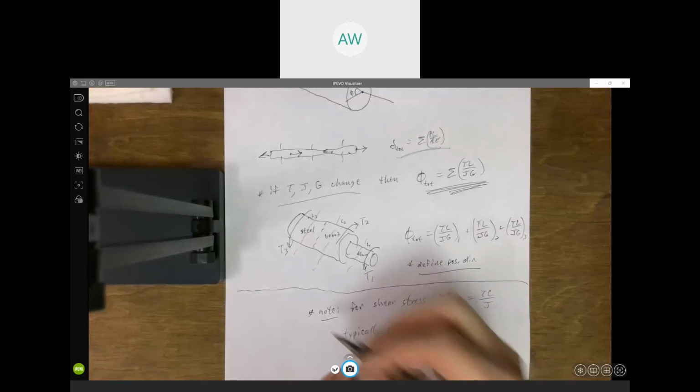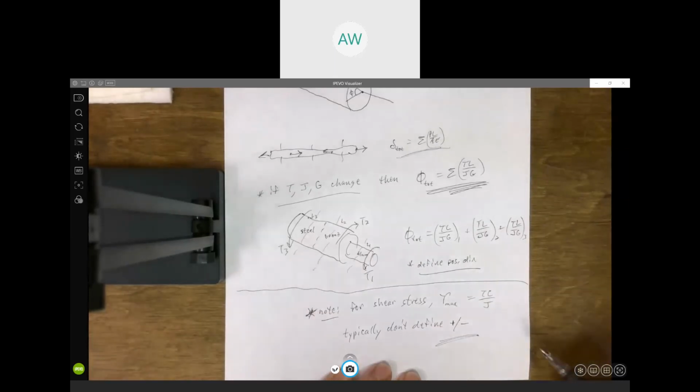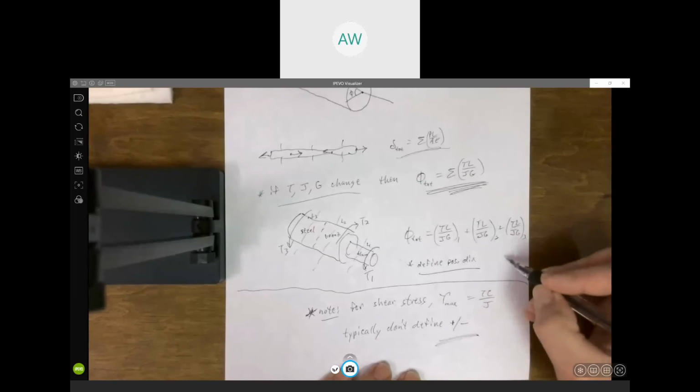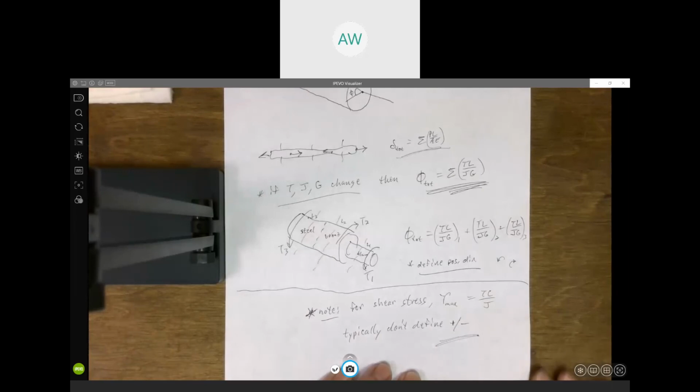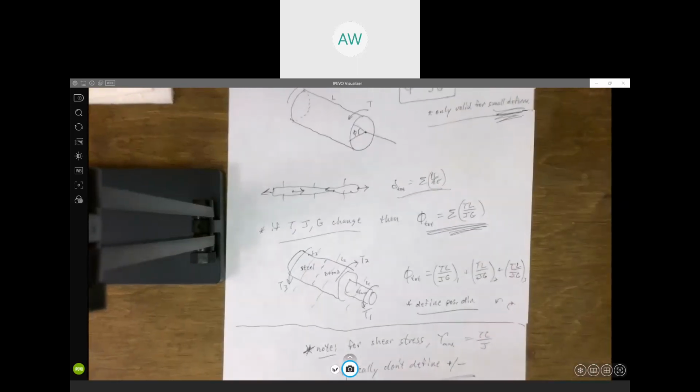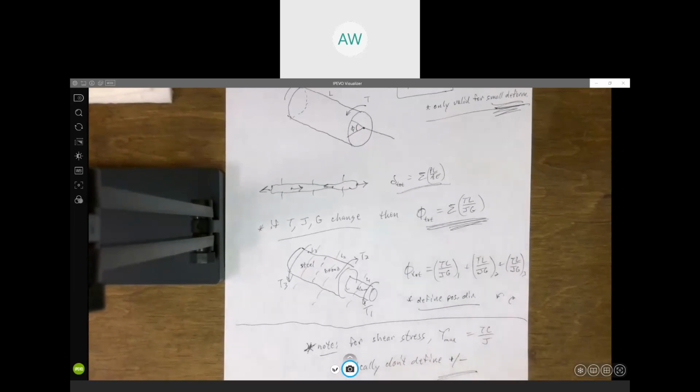All right, does that explain that okay? Does that make sense? When you're doing shear stress, it really doesn't matter, plus or minus, just give all the stress as positive. But when we're talking about the angle, it does matter, because if you rotate this way, that's different than rotating that way. And so we've got to define one direction or the other as positive. And that's where we'll start tomorrow. We're going to apply this formula for angle of twist and see if we can calculate some angles. So that's where we're going to stop.